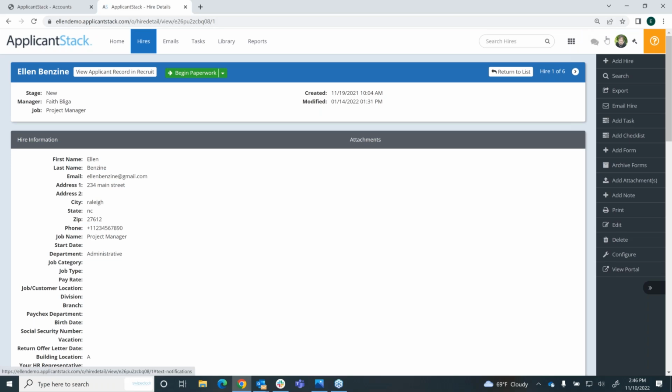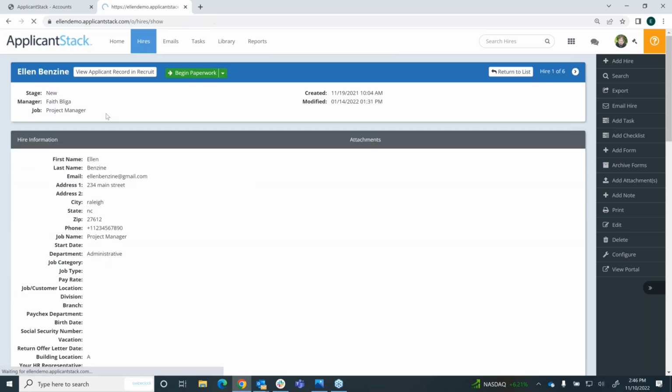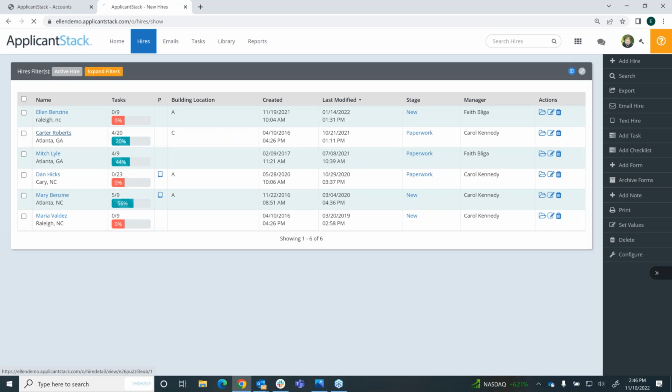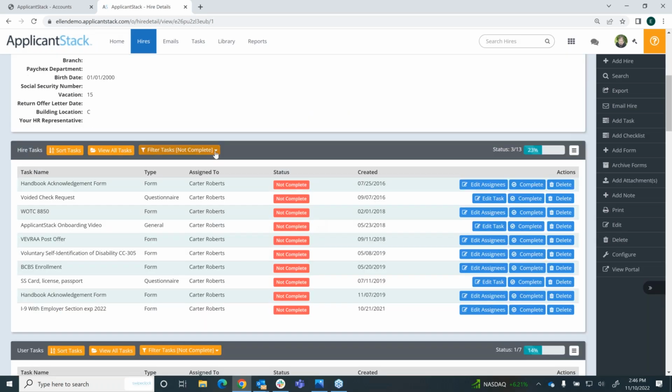Okay, follow-up question related. Is there a way to archive the paperwork to access it in the future? To archive new hire paperwork? Yeah, so I'm thinking a stage, put them into a stage, or an archive stage, or export that information out of the system. Go ahead, Carol. Yeah, those are the options that I'm thinking. As far as archiving, maybe put them into a stage, archive record, something of that sort.